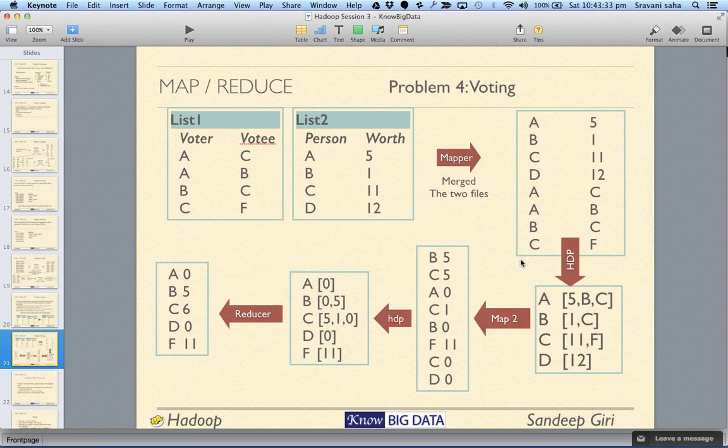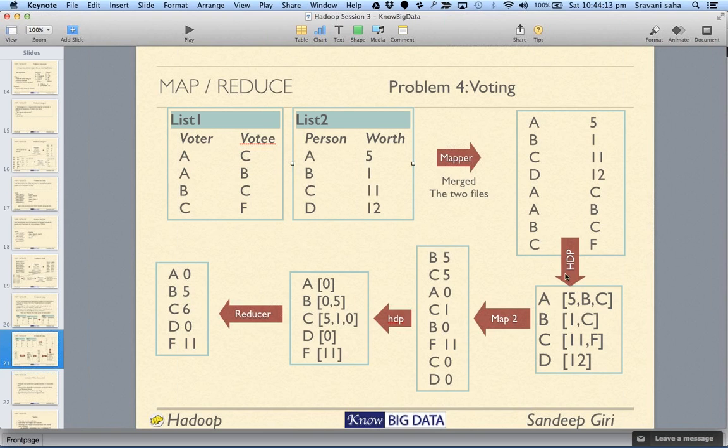All right, so this is a standard joining operation. When we talk about joining in other languages, which under the hood convert their logic into MapReduce, you will remember that this is how they are also doing it. Now we have got two lists, list 1 and list 2. In the first attempt, all we do is concatenate these two files and make the first column the key. Here the key is AABCBC, and here the key is ABCD.